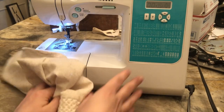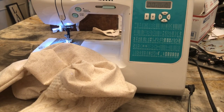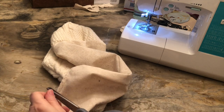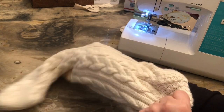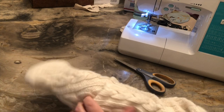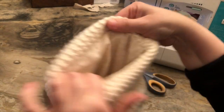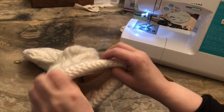And now we're gonna take the lining and shove it back into the stocking. So we'll do that right now. I'm just gonna clip those little strings first before we tuck the lining in. Okay, now let's tuck the lining back into our stocking. See how we have a nice finished edge here? We have that nice finished edge because we sewed those two pieces together.